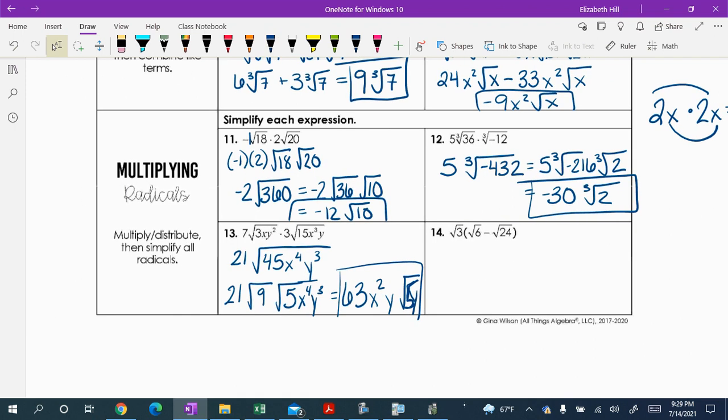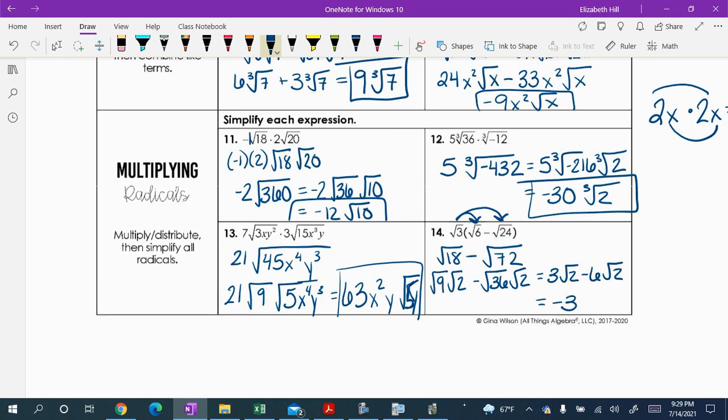And then number 14, here's kind of where this idea of that distributing part goes that we have to be careful because we do have this quantity. So square root of 3 times the square root of 6, that's going to give us the square root of 18 minus square root of 3 times square root of 24. There's the square root of 72. So here we're dealing with multiplication, and now we're going to be working with the subtraction of simplifying. Square root of 18, I can go 9 and 2 with that. 72, we can go square root of 36 times 2. So it looks like we've got a 3 square roots of 2 minus a 6 square roots of 2. So final answer, negative 3 square roots of 2.